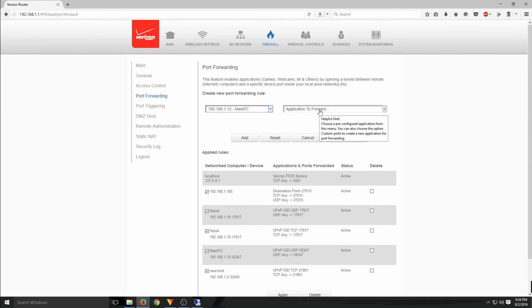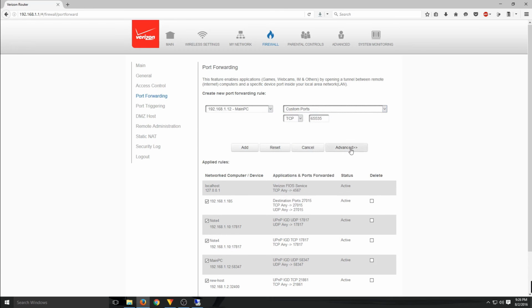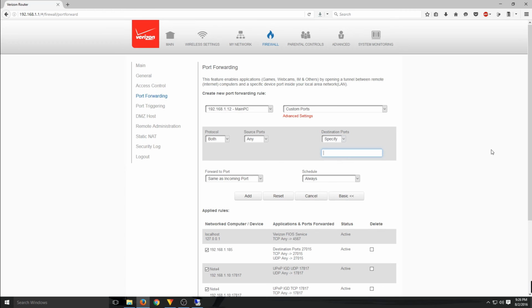In this section over here, you want to select custom ports, then hit advanced. For protocol, you want to choose both. Source ports, you want to leave as is, and destination port, you want to specify. This is the port number we're going to use to remote into our own home or private network. I'm going to choose port 5000.